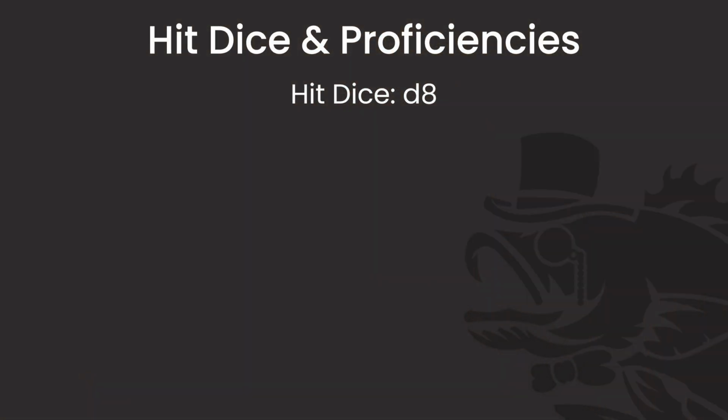But we have a D8 hit die, which is, in the grand scheme, the second worst one that's out there. So it's not great. We're not going to be very bulky. We're not going to have a ton of HP. So that's not the best, right? Let's look at proficiencies though.